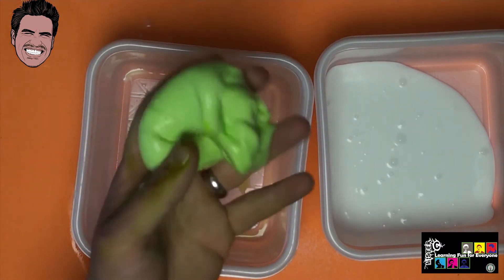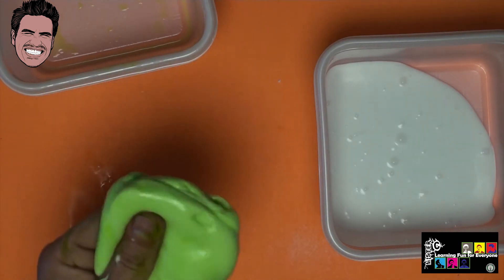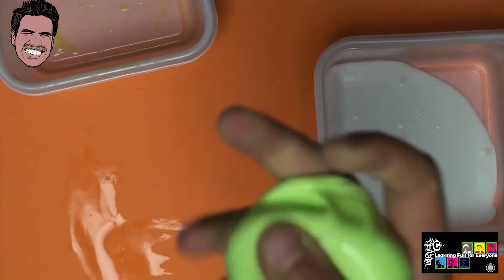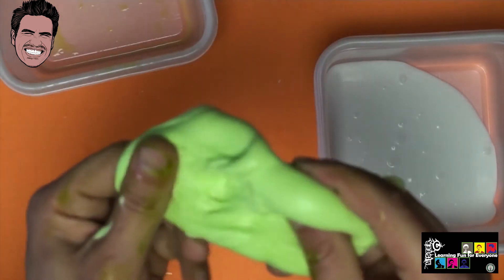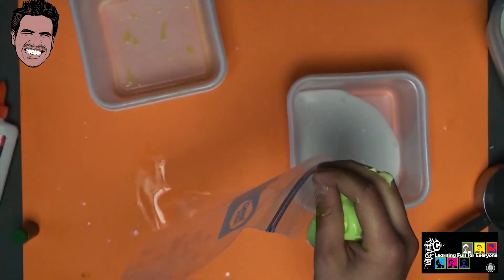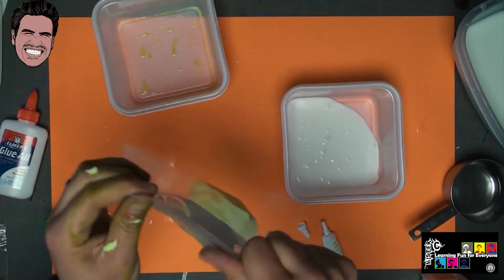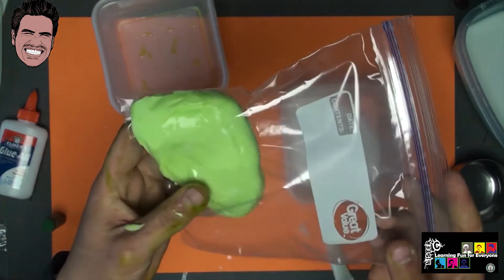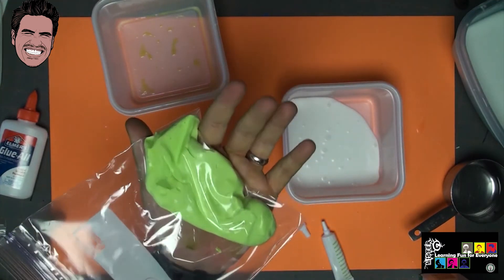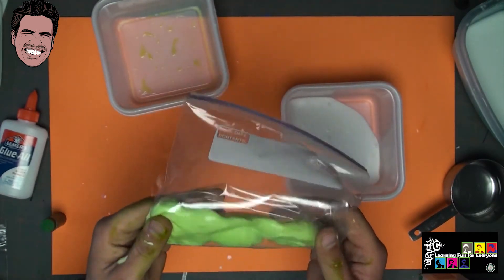Most importantly, you don't want to keep this sitting around your house on stuff — so you don't want to plop it down on your kitchen table and just leave it there, because it does have food coloring in it, so it could stain things. So be kind to your mom, to your dad, to your family, to your pets — don't leave this sitting around. If you want to keep it so you can use it for a long time, grab a Ziploc bag and you can put it in there and it's going to hold for a long time. Pretty simple, right? Lots of fun — give it a whirl, post comments below, let me know how it works. It's been very successful for me over the years and I thought I'd make a quick video to show everybody how to do it.